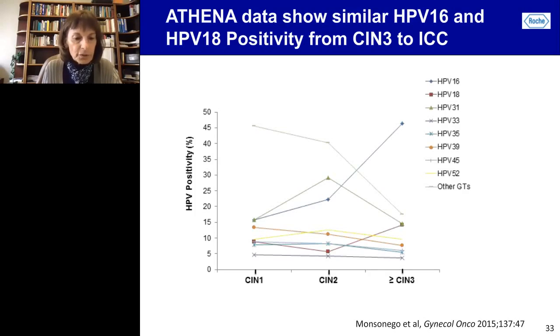As for HPV 31, which we saw demonstrated a risk for CIN3+ that was similar to HPV 16 and 18 in both Athena and the Kaiser Portland studies, here it shows a downward curve as disease progresses. So we may need additional data before we can say whether HPV 31 should be given the same aggressive response as HPV 16 and 18 warrant. And keep in mind again that HPV 16 and 18 are the only genotypes that are currently supported by the guidelines for risk assessment.